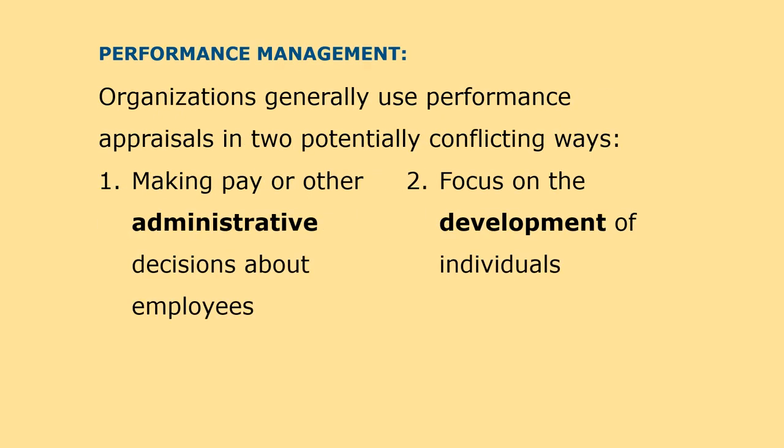Organizations generally use performance appraisals in one of two potentially conflicting ways. One use is to provide a measure of performance for consideration in making pay or other administrative decisions about employees. This administrative role often creates stress for the manager doing the appraisal and the employee being evaluated because the rater is placed in the role of judge.